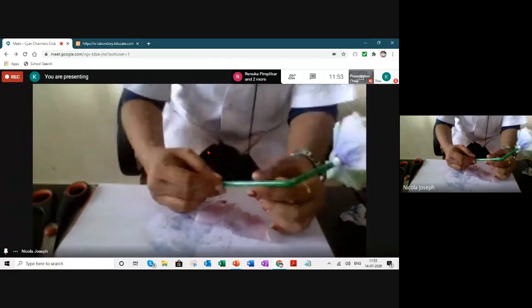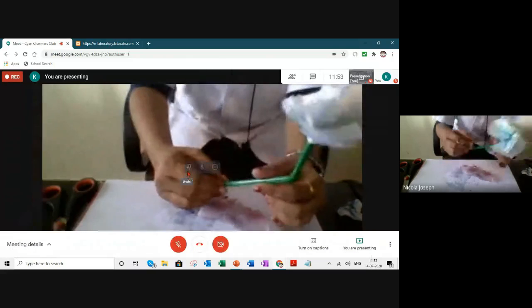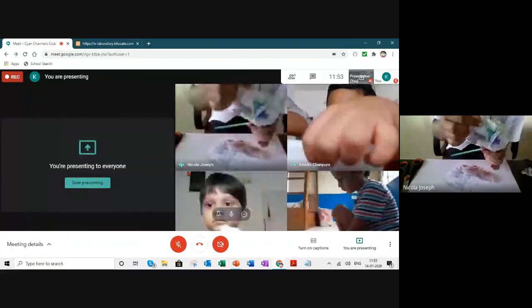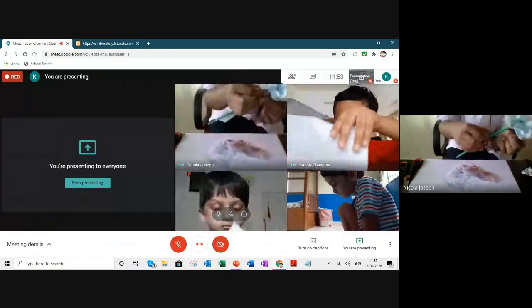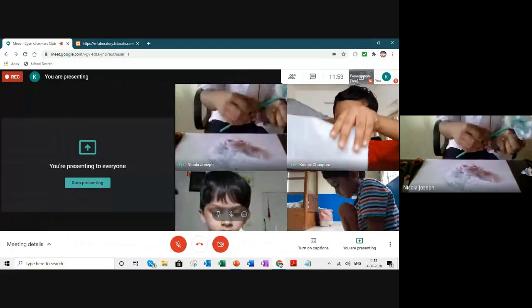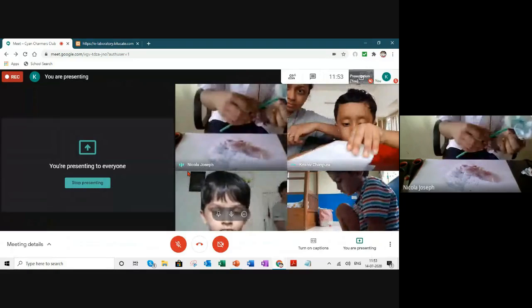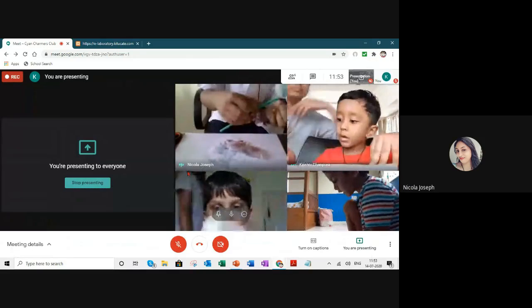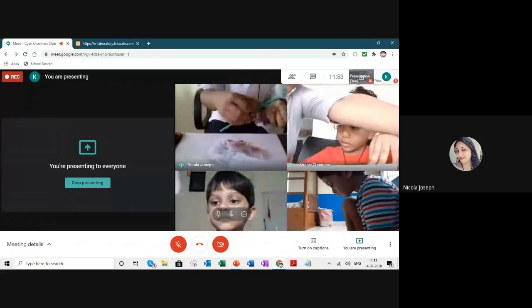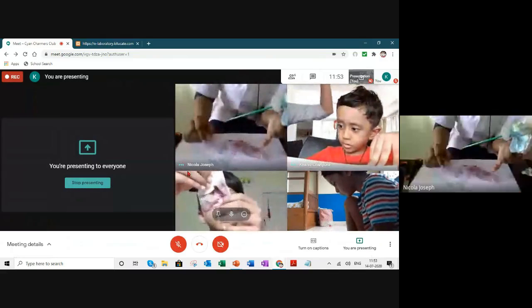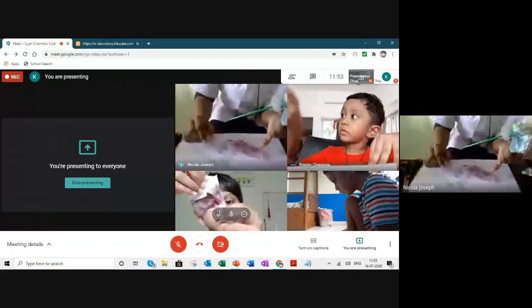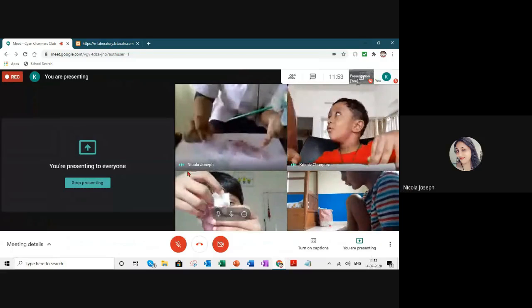Okay, through that hole you will put a pipe cleaner when the tissue paper is dry. Now the tissue paper is wet. Everyone's tissue paper must be wet now, right? Swaraj, is your tissue paper dry? No. Your tissue paper is wet, right?